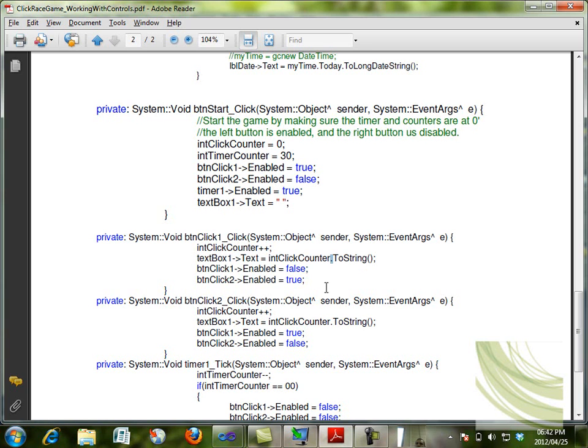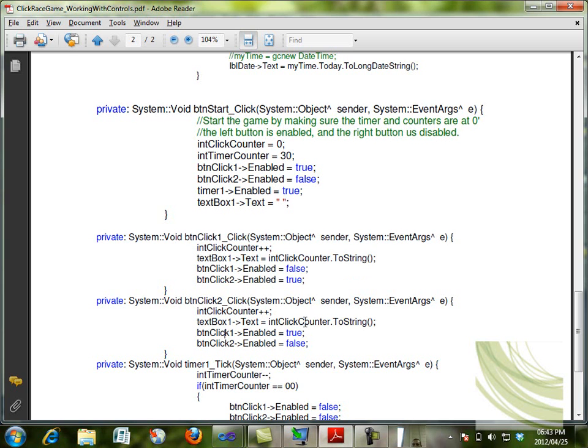Okay, now there is the dot. Okay, because this is a static variable. Okay, and it's got a method called toString. Okay, so you'll recall that that is an integer. Okay, so what we do is we convert that integer to a string and we assign it to the string. Okay, this is a string. Okay, a system string.